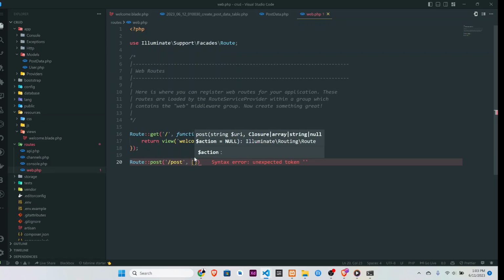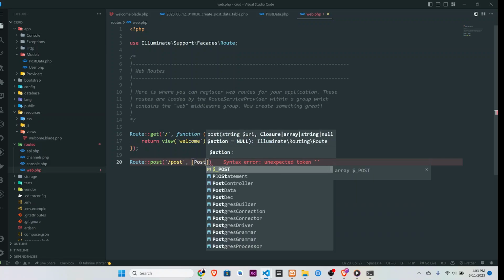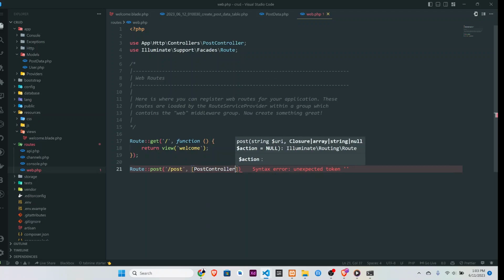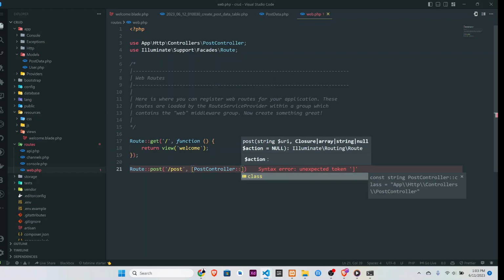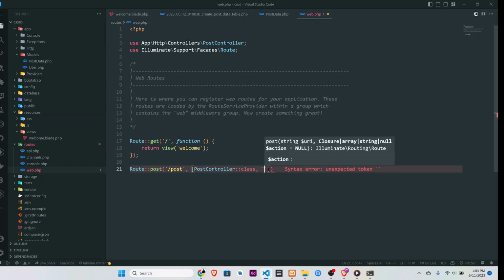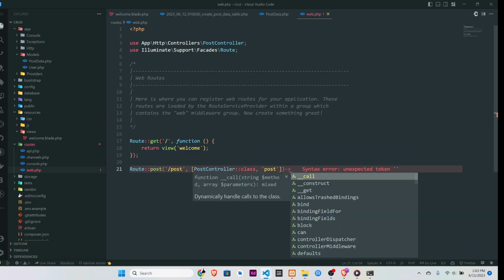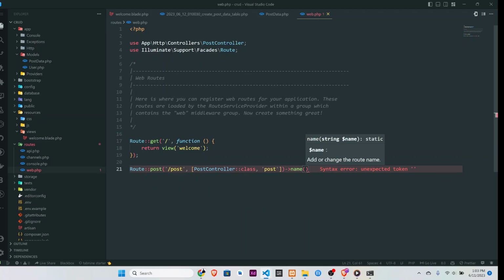So now let's continue. Let's define our route. It is a post method, right? Yeah, it's a post method that we are going to tell it to post data, posts, and we are going to define the controller, post controller, of which we are going to build a class of. We are going to get a class of post, right? We would name it post as well. All right. So we have successfully created our route.